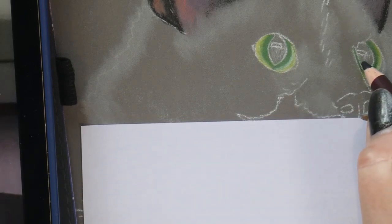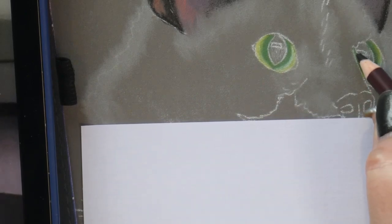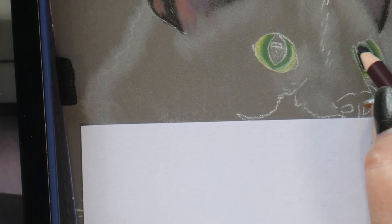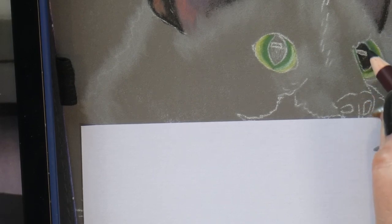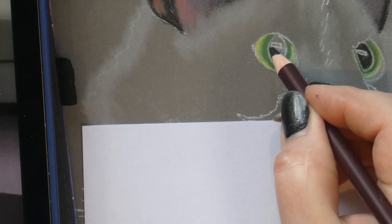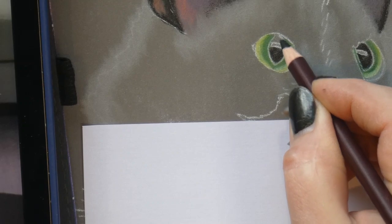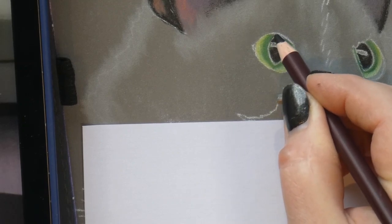That's fine. But I would like to take the black, and I am going to use black because my cat's eye, I don't care what anybody says, the inside of my cat's eyes is black, jet black. And I'm coming in here with the exception of my highlights. And what I'm going to do is, the pencil's quite flat at the moment, lay in a bit of the colour. So let's get that in like that. So put that much in.